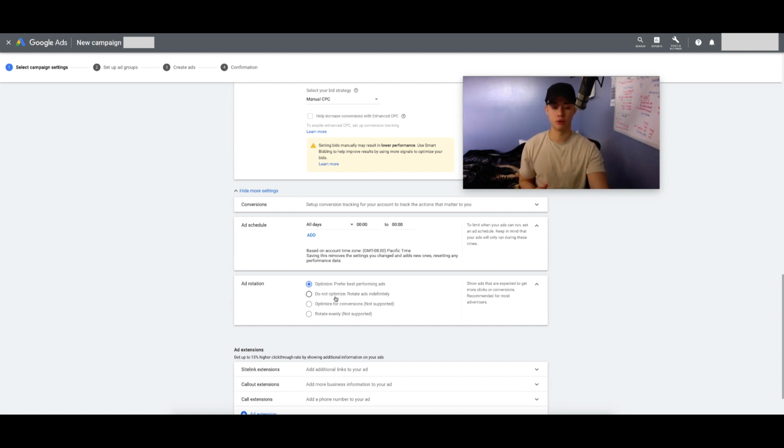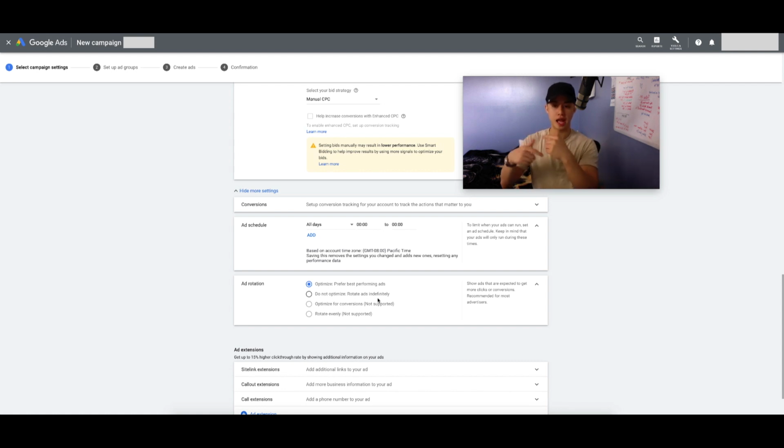Whereas if we're rotating ads indefinitely, Google is going to show all of your ads equally, and then from there you can look at the data and see which ad is getting the most conversions, because you have your conversion tracking set up.